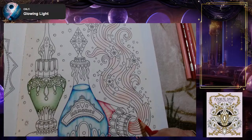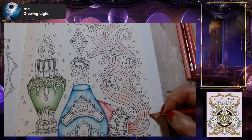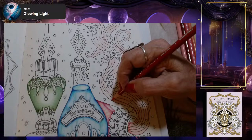I don't really know how to do this section, so I'm just kind of winging it. I kind of saw how Pamela did hers, but I don't want to do it exactly the same. So I'm just trying to wing it and see how it goes.